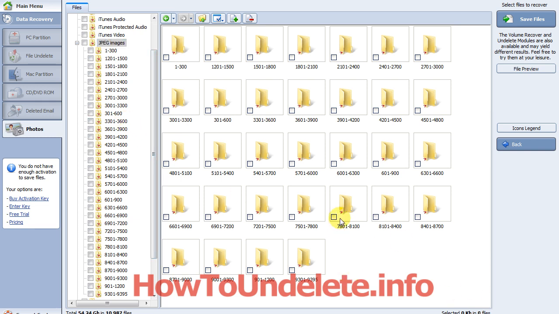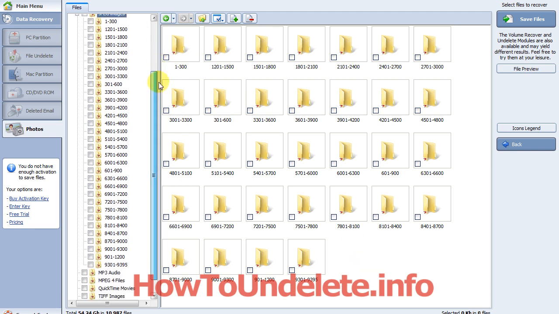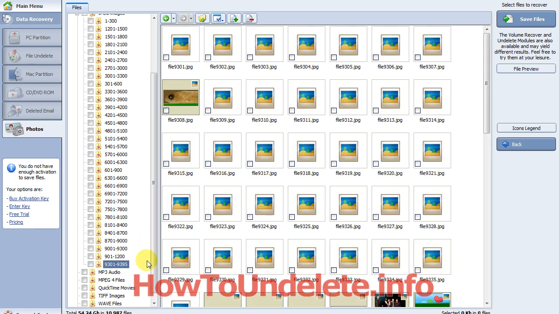What's great about that is because most of us don't know the file names, so typically a camera will save the photo as like DSC001.jpg or .tiff or whatever format it uses, but it uses a cryptic name, so you wouldn't know how to find that file using other software. And then what you do with this one is you would just select the folder, and basically you have to go through each folder manually, which is fine, but it gives you a visual representation of the photos.